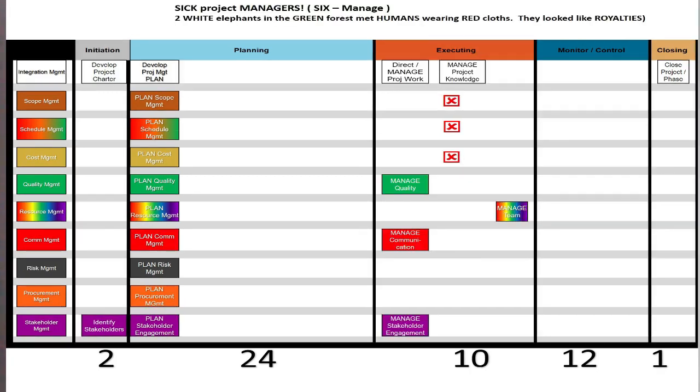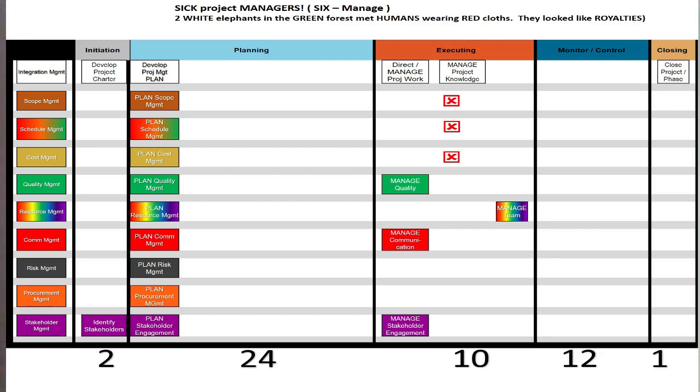The next one is, you see the keyword on top there that I put there, seek project managers, right? So that's a clue, that's a hint for you. Seek project managers, which is basically a rhyming hint to say that there are 6 process areas which have the word manage in it. Alright, and how do you remember where you put the word manage? Just remember the next rhyming phrase.